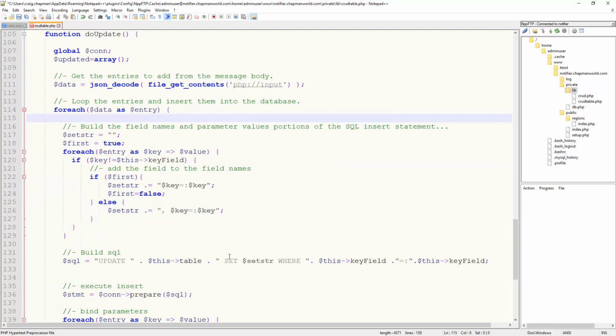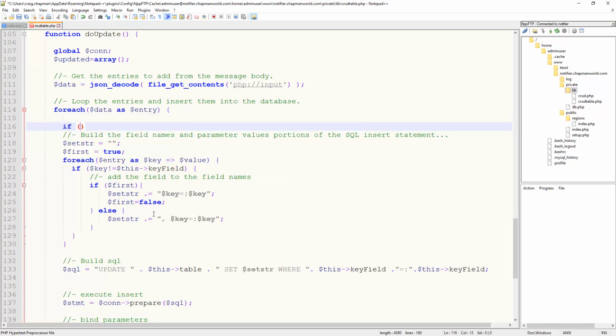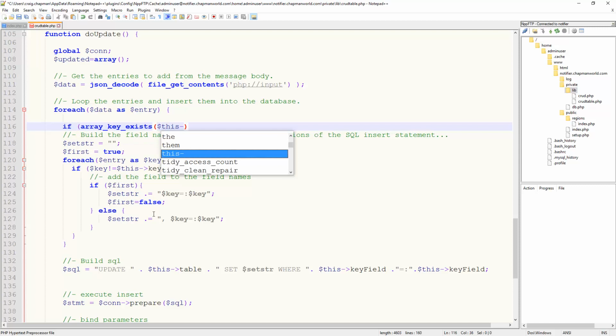Now what we also need to do is within the for loop, if we come across an entry which doesn't have a key field, then we won't have a value for our where clause. So we need to know for certain that we have a key field. So we'll put in another if statement up here and we'll say if array key exists, and it's going to be this key field within the entry.